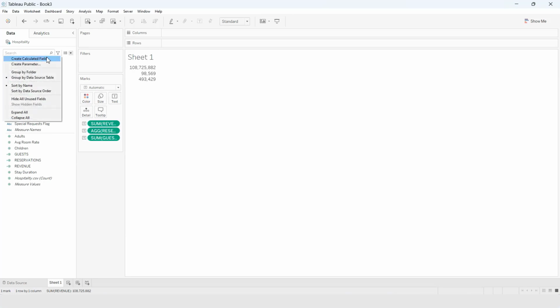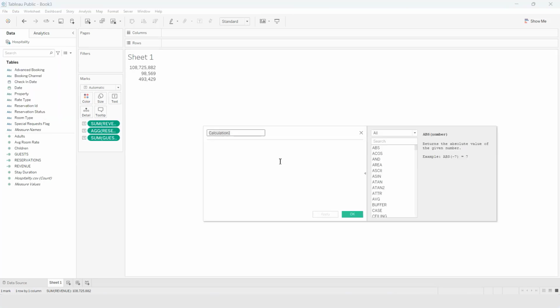Now I need to find the average cost per night. So average cost is basically if I get the total cost and divide it by the total staying duration.